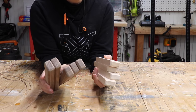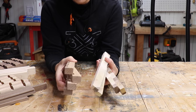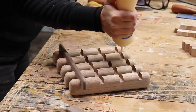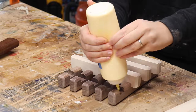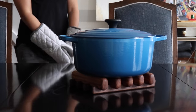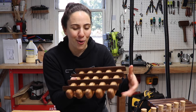I decided to show off three different edge treatments. On the first one I did chamfers on all the edges. On the second one I did round-overs on everything — I quite like the look of that. On the third one I didn't do anything; I just broke the edges and lightly sanded everything so it's nice to touch. Now I just glue these together. I could use a spacer between the pieces but I'm just going to eyeball it because it really doesn't need to be perfect. The first two had really tight joints so I didn't clamp them; the last one was a bit looser so I just used something heavy to hold it. Once the glue dried I added the finish and they're ready to use. I love how each one is so unique based on the different wood species, thicknesses, and edge profiling.